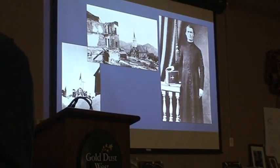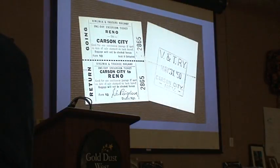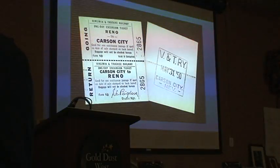Father, what was the occasion of your first trip? Where did you go? I was in charge of the parish of Sparks, and I used to come over to Carson City and Virginia City to visit. I like the history of the whole state, in fact of the whole West, and that's why it was with deep regret and sorrow that I ride here today for the last time. Thank you very kindly, Father, for speaking to us.